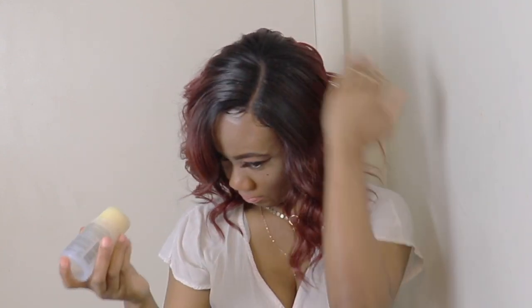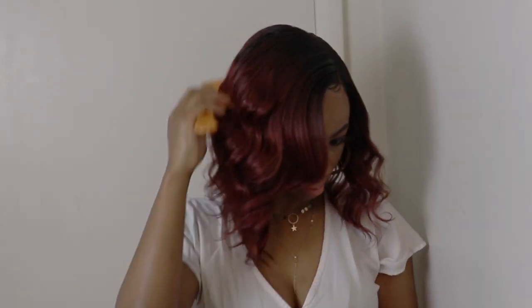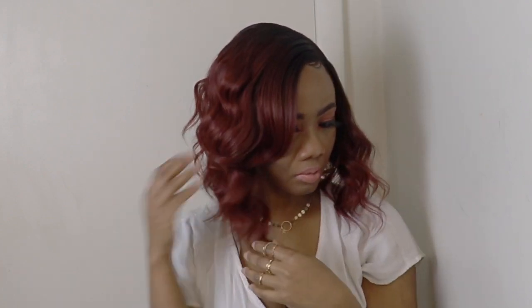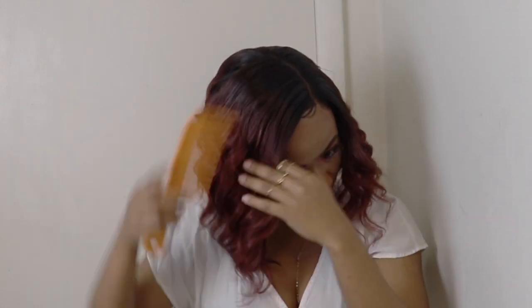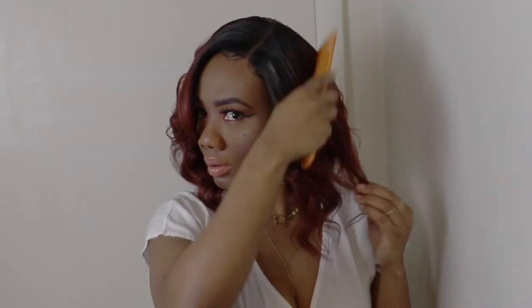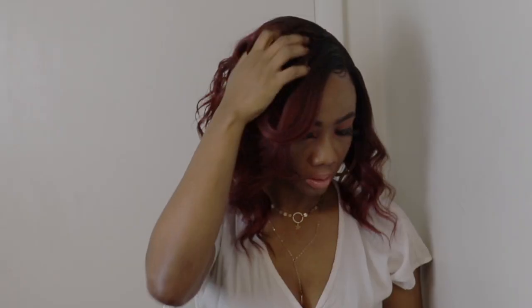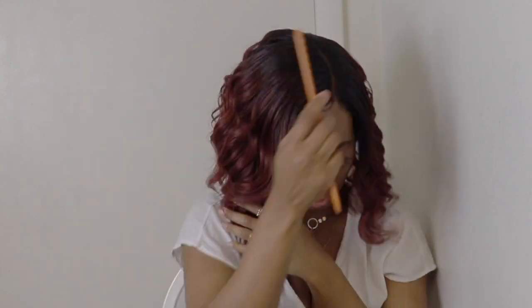The unit is from Diva Dress. The price of the unit is $23.95. It is heat safe up to 400 degrees. It is a deep invisible L part lace front wig and it is a left side parting. I haven't received any shedding from the hair — for $23 you can't beat this hair. This hair doesn't look synthetic; it is giving me a yaki vibe. The length is perfect for summer and everyday wear, and the color is bomb. I love the fact that this unit can be worn without glue — you can just put this unit on and out the door you go.